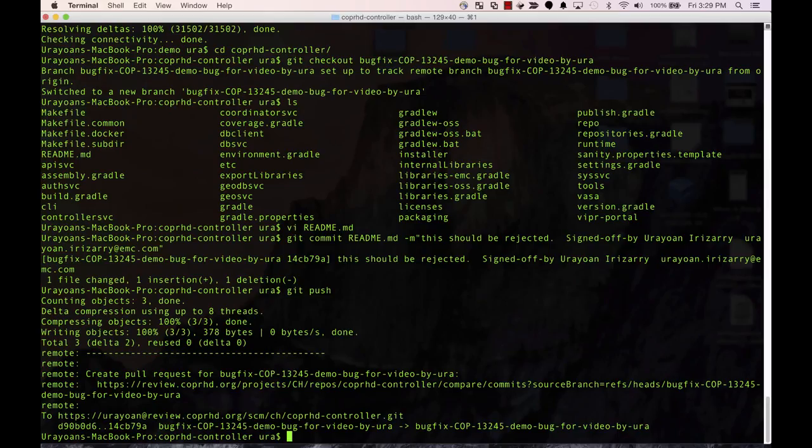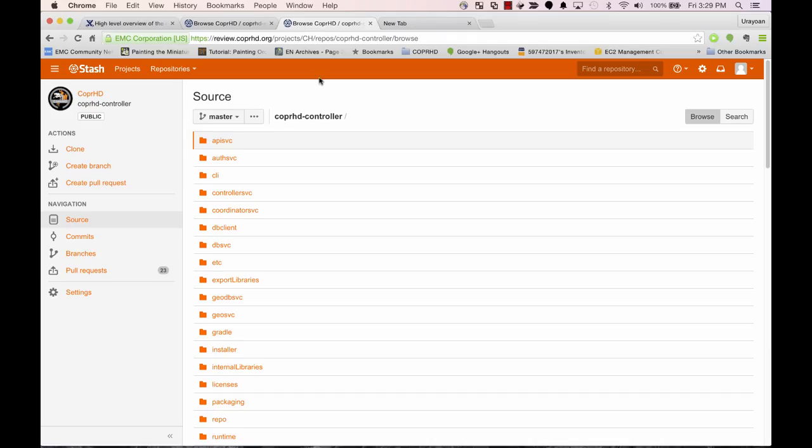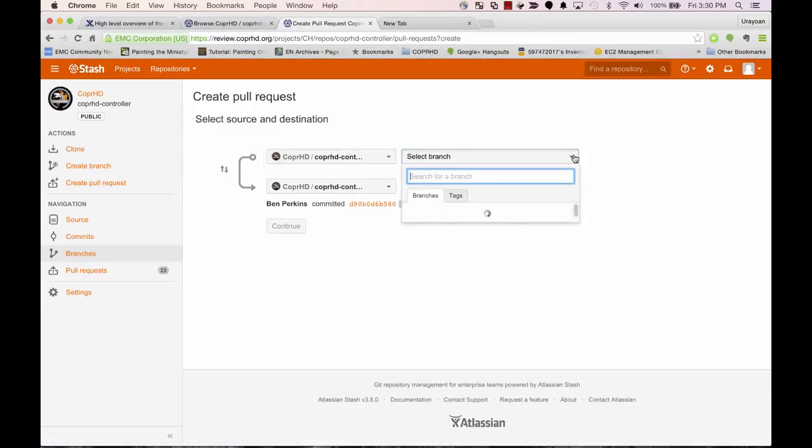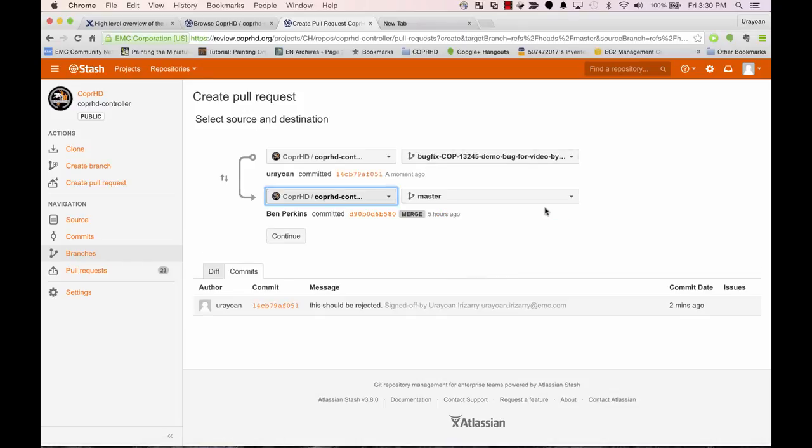Once you've done all your code and you push the changes up to the branch in the central repository, you then can create a pull request. And you do that by selecting create pull request on the left and selecting your branch. And here I'm saying I'm going from my branch to the master branch.